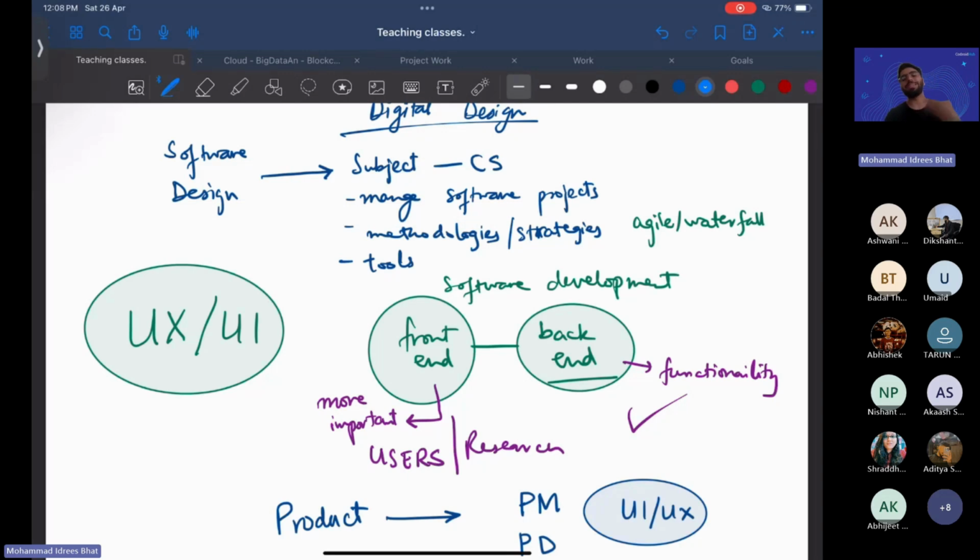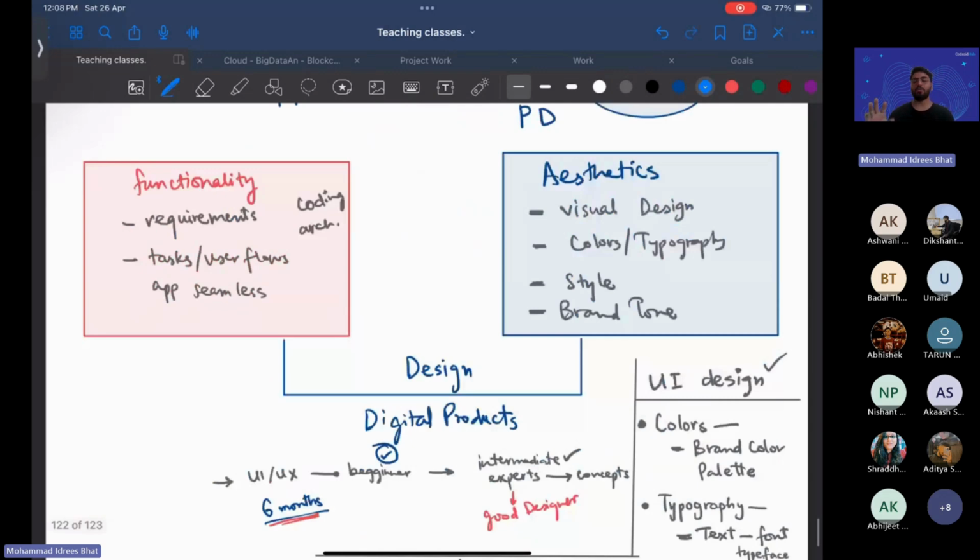So we need more research to keep only things that are basically purposeful, that have some purpose to serve on a screen. So all these things come in user interface design. Let's talk about them in a bit. But basically, what to show to the users is what we basically decide in the front end design. And for the front end design, I also told you that it all starts from user interface design, which is a part of the UI UX collective.